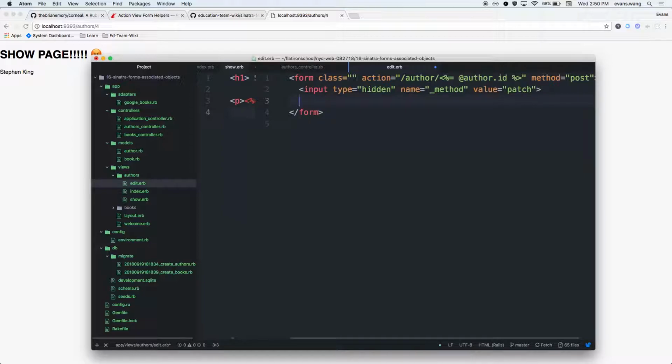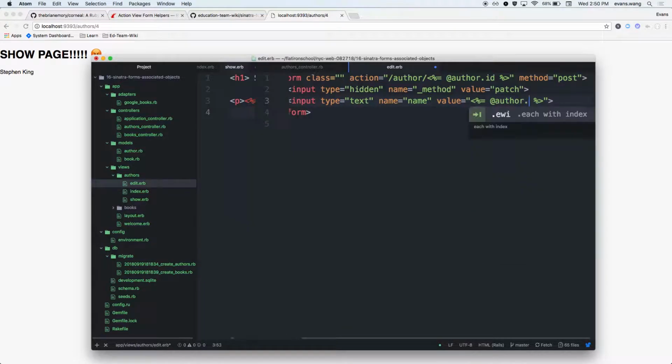And now what are we trying to do? What's author have? Okay. Name here? Right? And what's the value? We have author.name. Right?